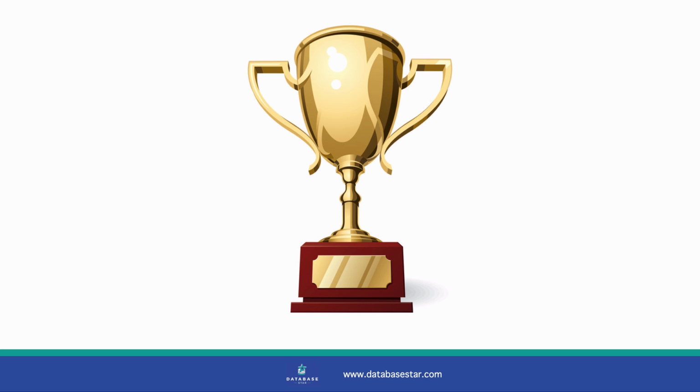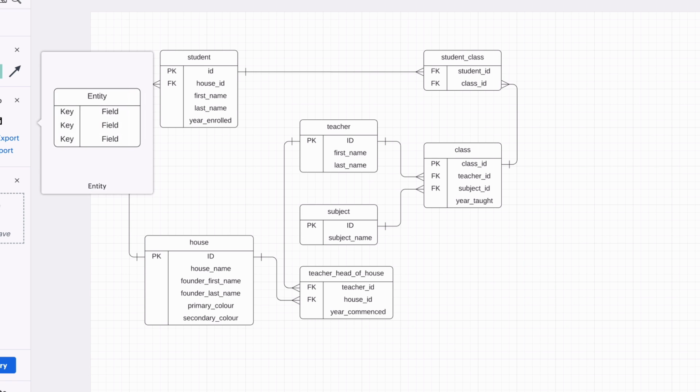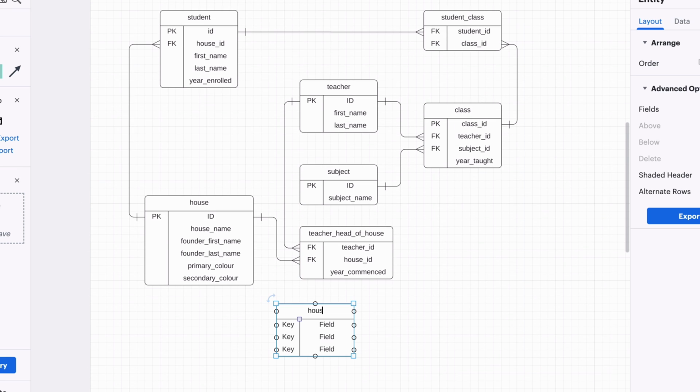Another concept we can capture is the house cup. This is awarded to the house that achieved the most points for the year. We could capture the points for each house each year, and use a calculation to determine the winner. We add a new table here for house points. We can add an ID, then the house ID, then the year. We have another field for the total number of points for the year. The house cup winner can be calculated based on the house with the most points in the table.